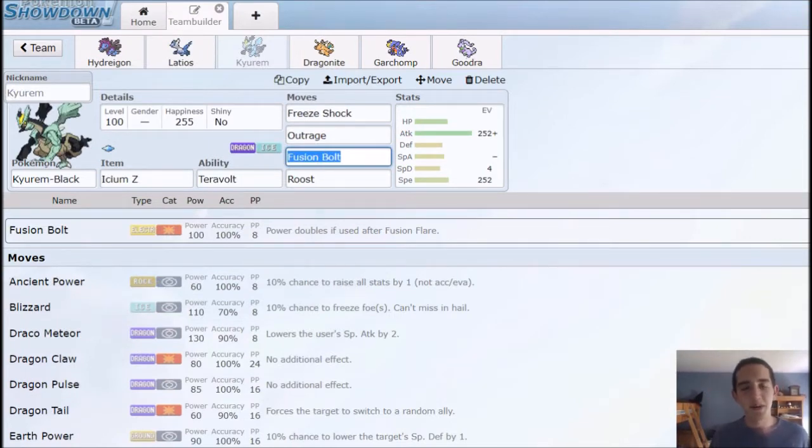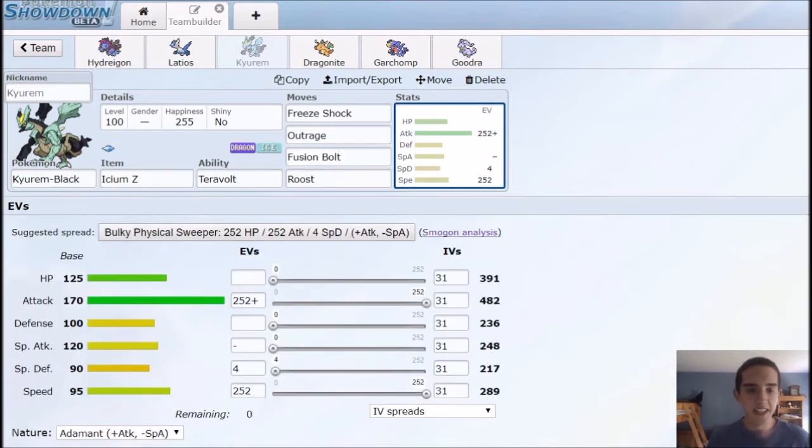Icium Z, Freeze-Shock becomes Sludge, obviously Sub-Zero Slammer. That base 140 ends up being base 220 after the Icium Z boost. That STAB is basically going to one-shot anything that's not quad resist. Even some things that resist it will still break through after Stealth Rock and kill. Even stuff like Outrage and Fusion Bolt without a Life Orb still do a good bit of damage because look at his attack stat, 170.